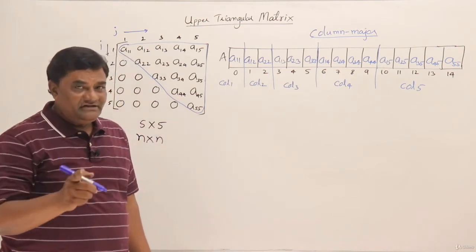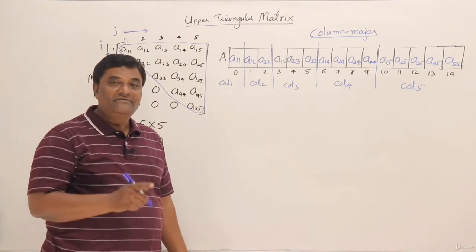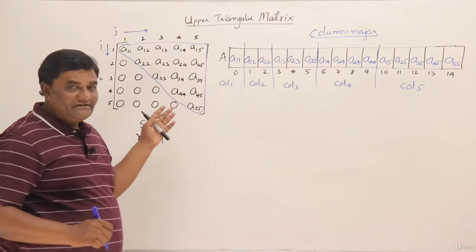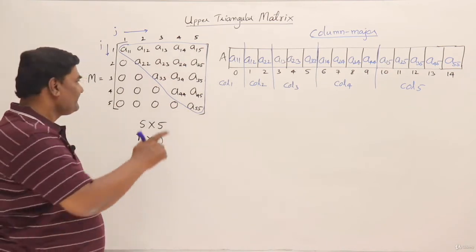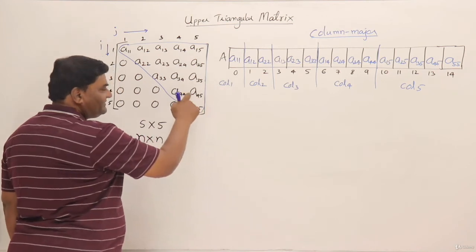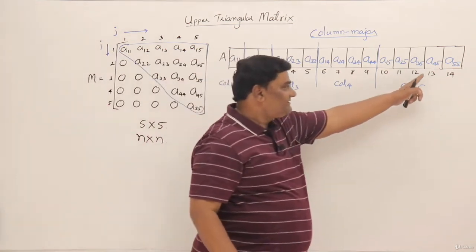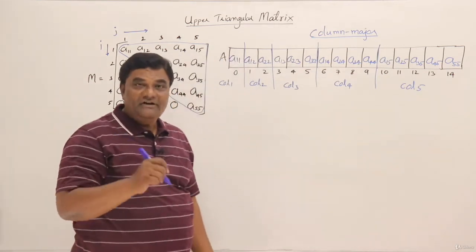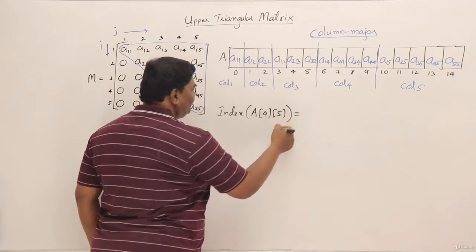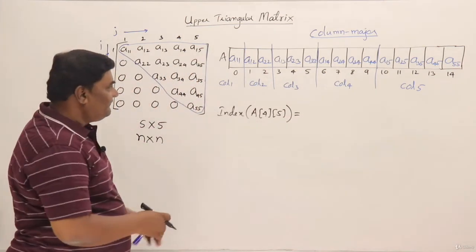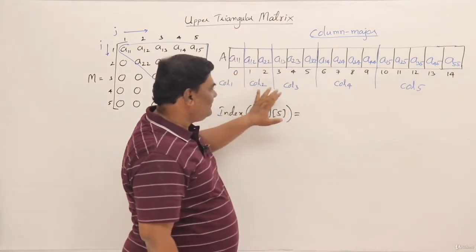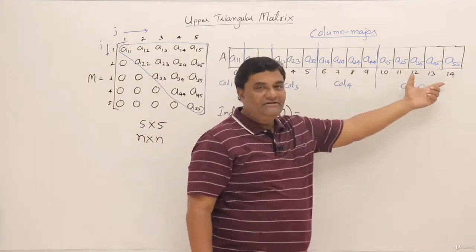Already we have seen the lower triangular matrix, and the formula will be similar to one of the formulas of lower triangular. So let us take the example and then observe it. I'll take the example of 4, 5. So this is in the fifth column and at index 13. Index of element 4, 5. To reach this element 4, 5, I should cross the first column, second column, third column, fourth column, then I will be in the fifth column.